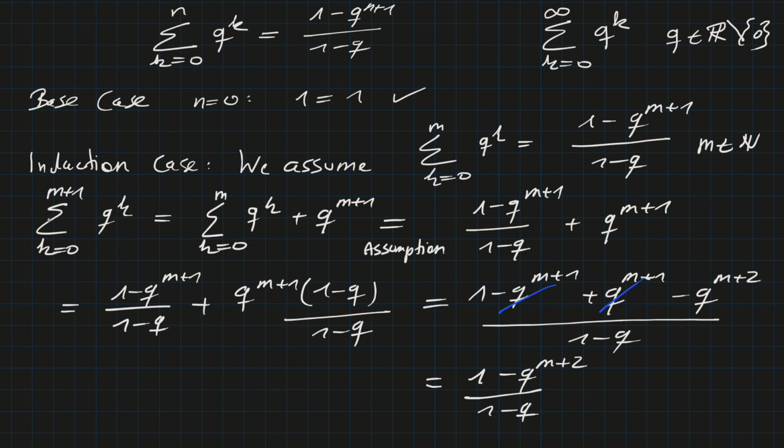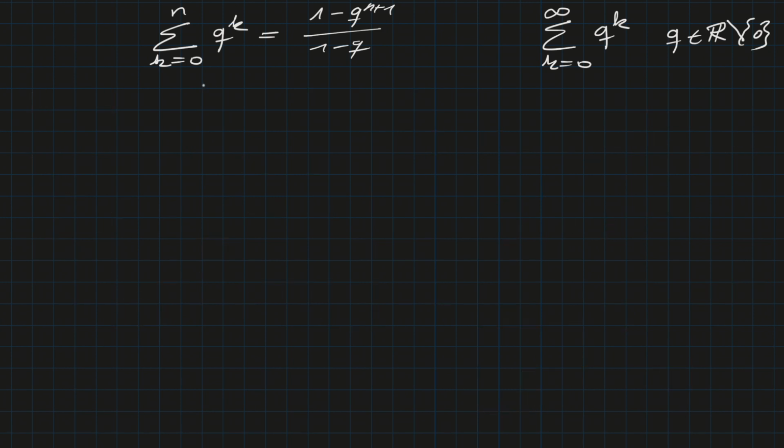sum from k equals 0 up to m plus 1, and we are ending up with the formula for m plus 1, because here on the right hand side of our formula we have already m plus 1 involved, and we increase it by 1, so we have m plus 2. This is the formula for m plus 1, which means our induction proof is already done here. We achieved something very useful.